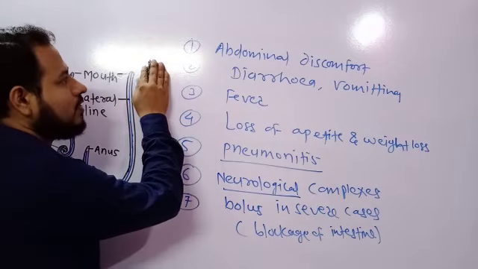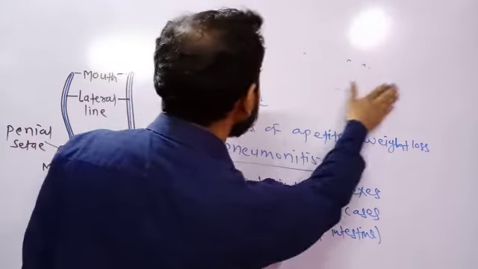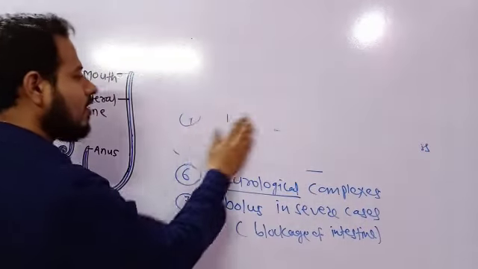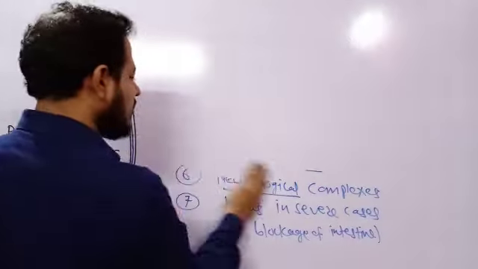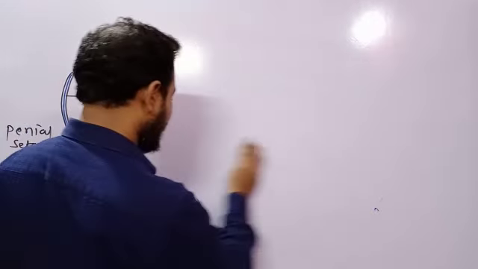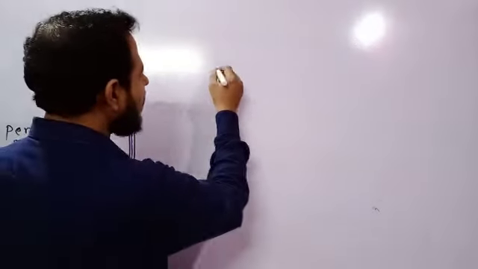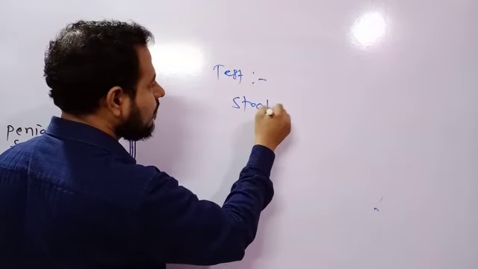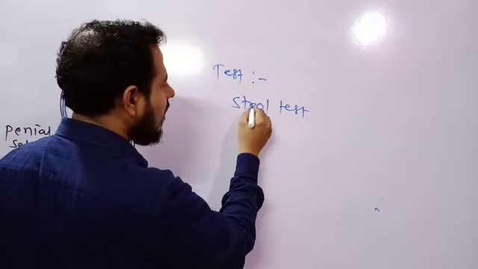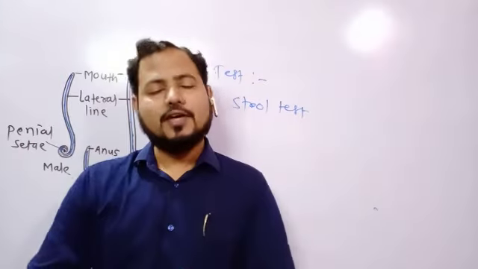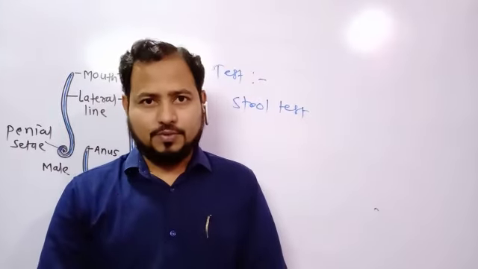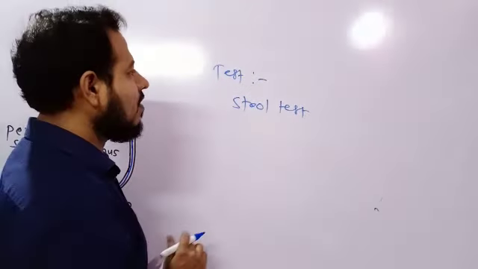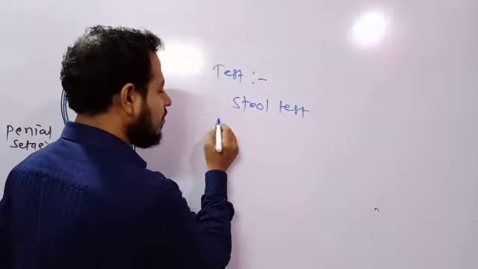So what about the test? Live worms may be present in fecal matter after 60-70 days, as we already discussed. Which are the tests for Ascariasis? The prominent test is the stool test, a microscopic examination of fecal matter for those worms or their fertilized eggs. If eggs or worms are found, then the person is said to be positive for these worms.